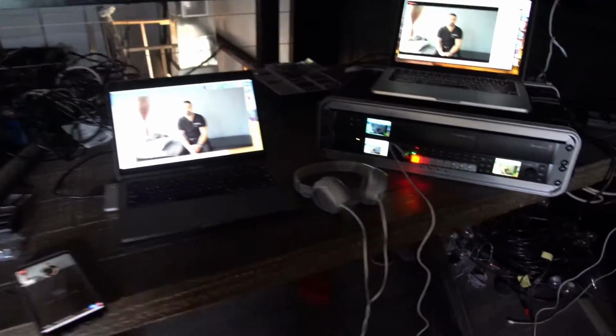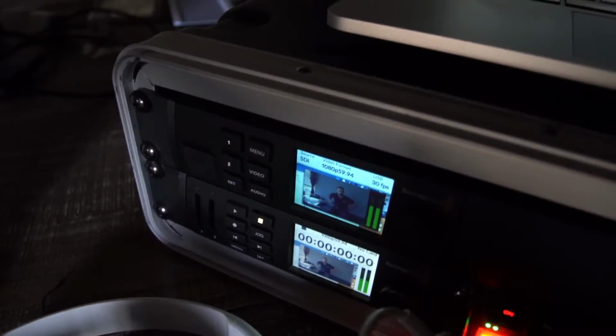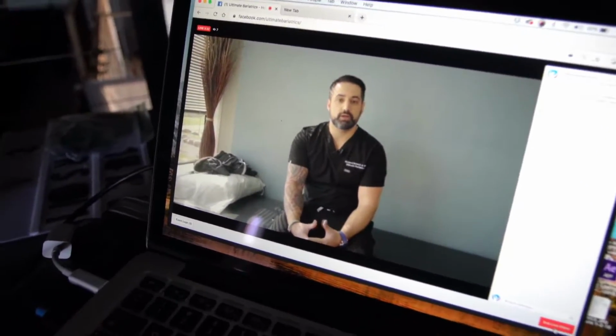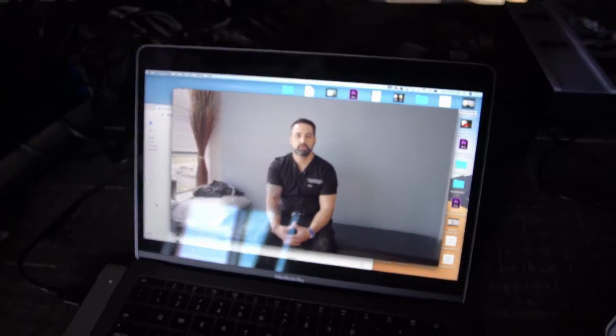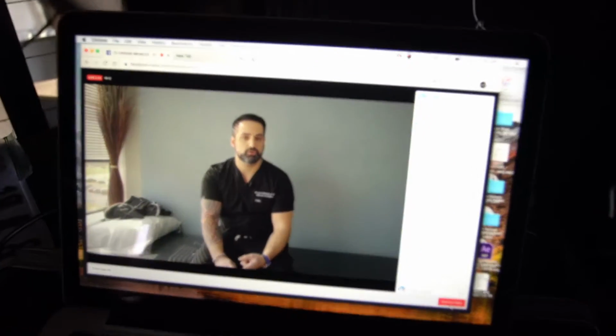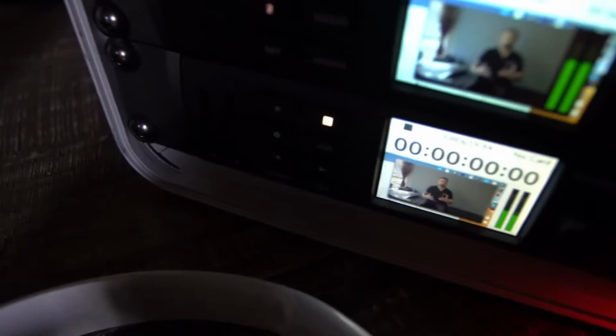So I really want to show you the Blackmagic web presenter. I'm actually streaming right now. What this Blackmagic web presenter does is turn your Mac's laptop camera into a source. Pre-recorded content done professionally is playing off one Mac. I am playing content off a desktop, which is feeding into my Mac that is streaming via our web presenter. As you can see, this is my tape deck, but I'm not worried about it.